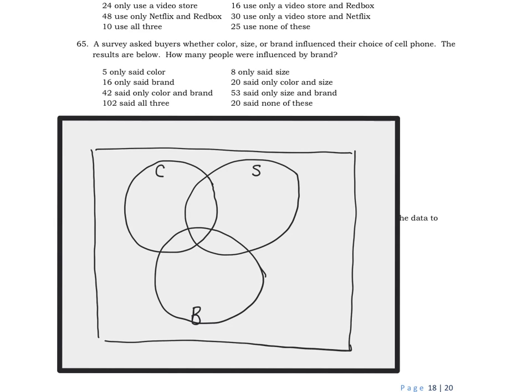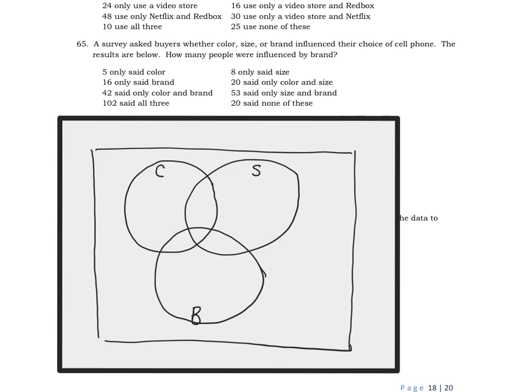So number 65 is very similar to 64. When they give you a cardinality, a particular number, it really is describing only one region. So 64 and 65 are similar, but I'm going to have to tell you right now that on your exam it will not be like 64 and 65.